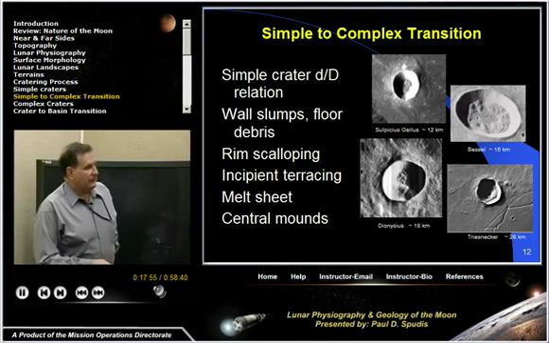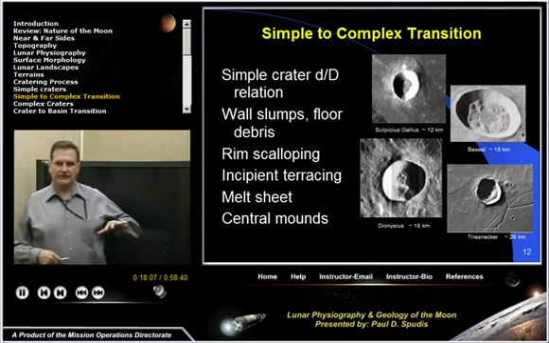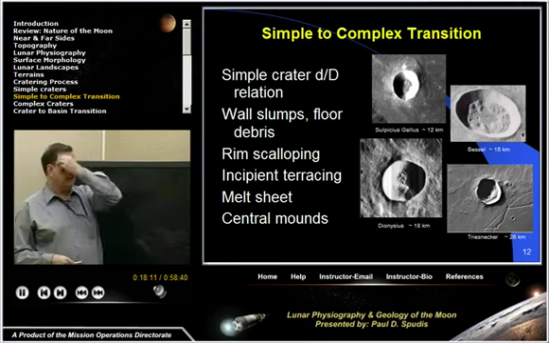So what you see here is basically a progression in complexity as these craters get bigger and bigger, and we're starting to scallop the rim, we're starting to see incipient terracing, and occasionally we'll actually see little things that might be incipient central uplifts. They're not quite peaks yet, but they are starting to get floor roughening that looks like that. Next slide.